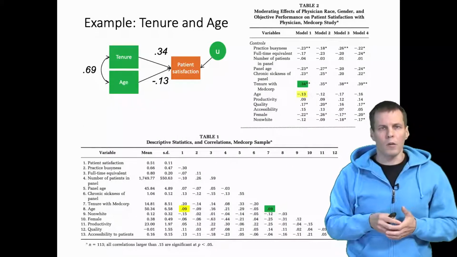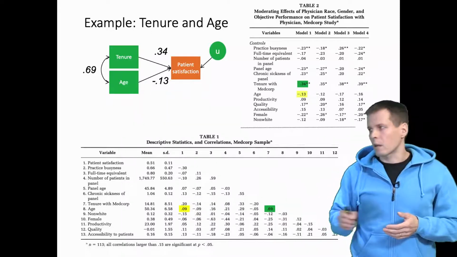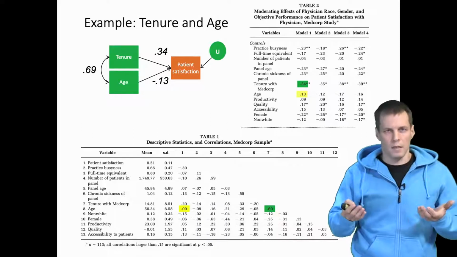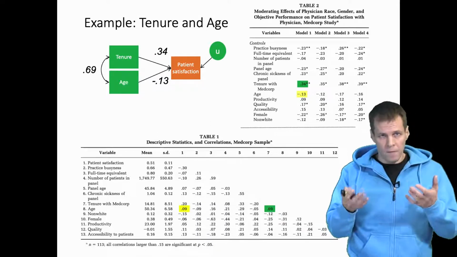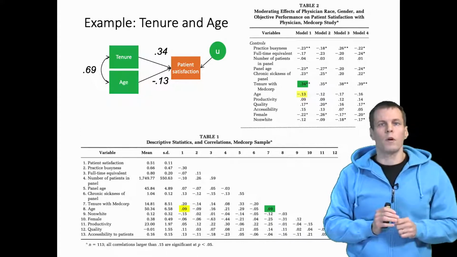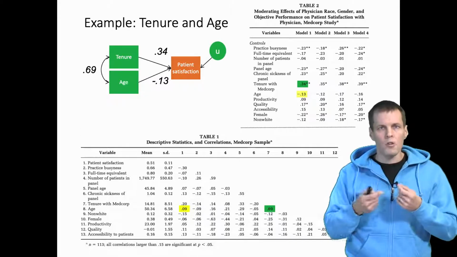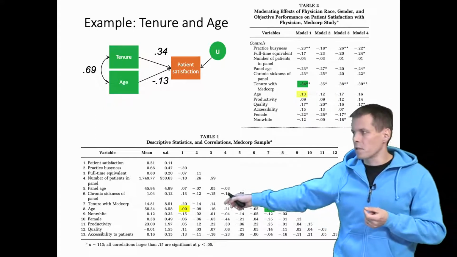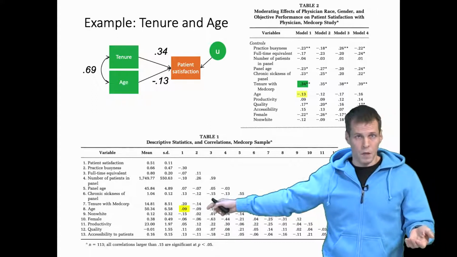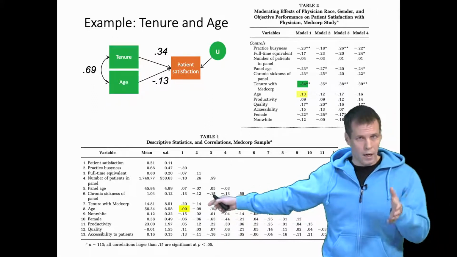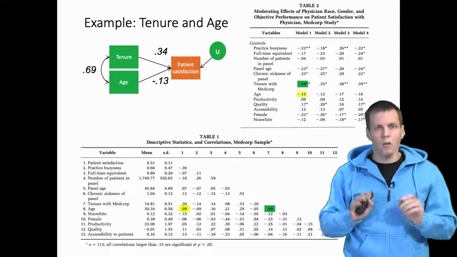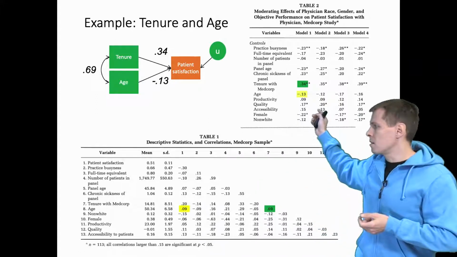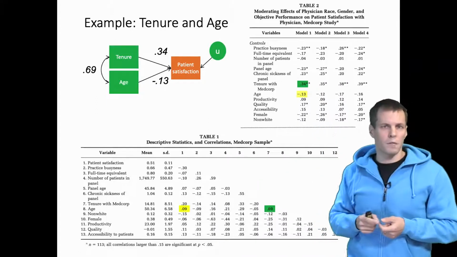Let's take a look at an example of how it works. So this is from Heckman's paper again. We have the correlations and we have the regression coefficients. So regression coefficients tell us what the effect is after controlling for others. I'll talk a bit more about regression later in the video. But let's try to understand the idea of statistical controlling. So here we have a correlation between patient satisfaction and age of a physician. That correlation is 0.019. It's not statistically significant, but we don't care about that now. It's a positive correlation. And then regression analysis tells us that there is a negative causal effect of age.